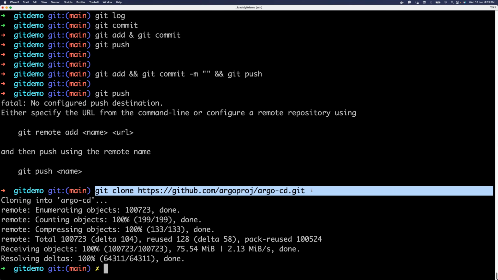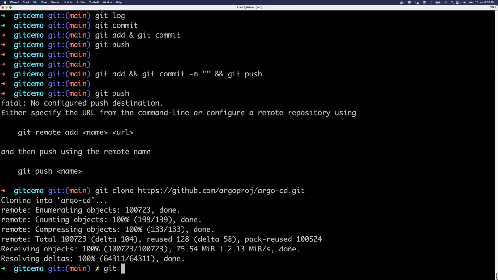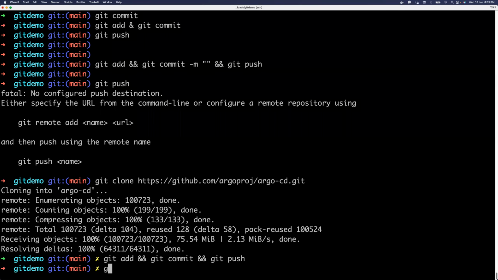Let's say tomorrow you are joining an organization. If you are working on a project that is already there, you use the git clone option to clone your repository. And similarly, I'll use the same workflow. I'll make any change, I'll do git add, I'll say git commit, and finally, I'll say git push and my changes will be pushed because there is a remote reference.